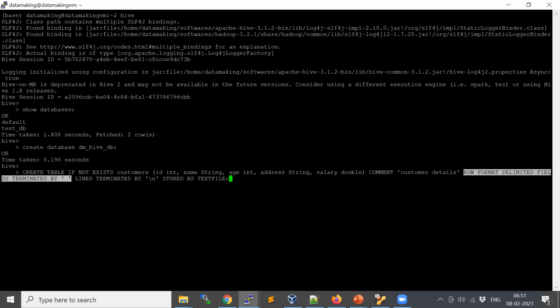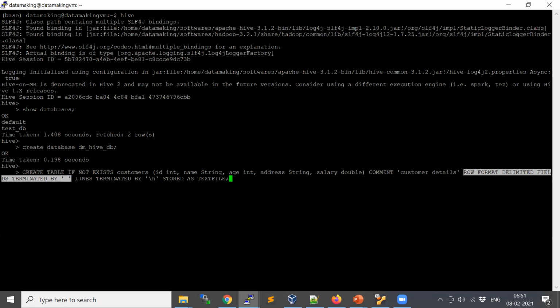In my data set each field is separated by a space, so I need to provide that, and I need to specify that each line or record in my file ends with a new line character. So basically this is going to be a text input format, where each line has a new line character appended and is stored as a text file. So all these things you need to specify.